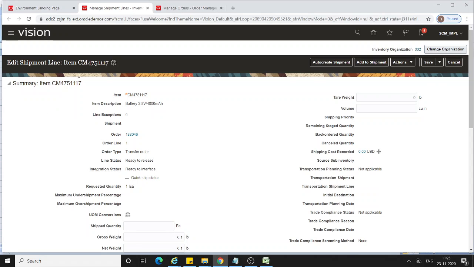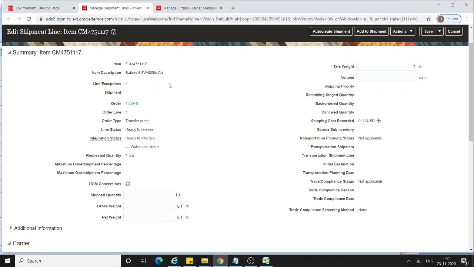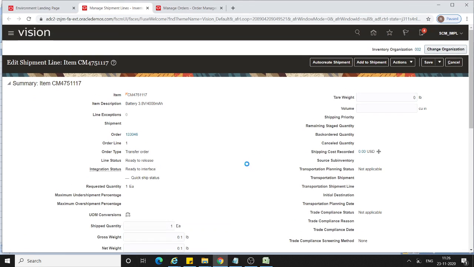Now the edit shipment line screen is displayed, and from here this is the order, and the shipped quantity I'll enter as 1, and from actions I'll do the pick release.